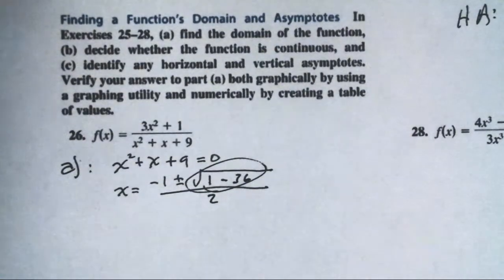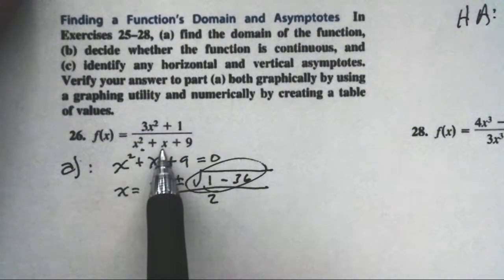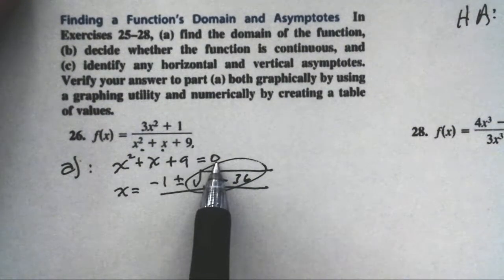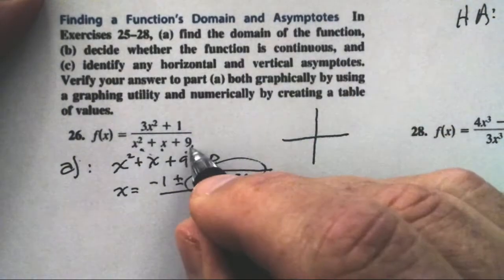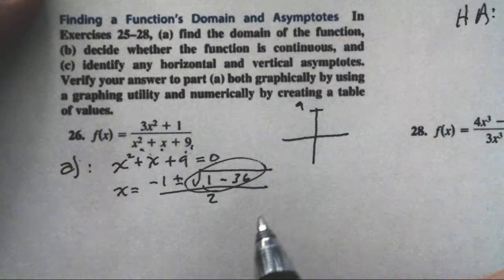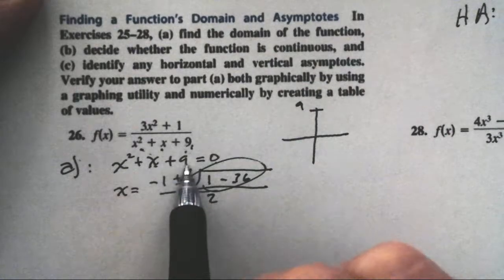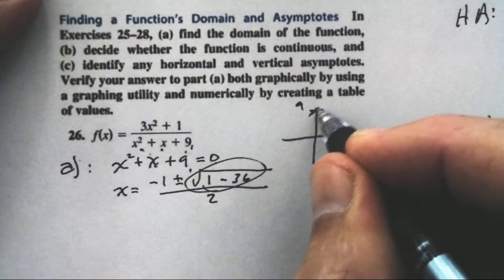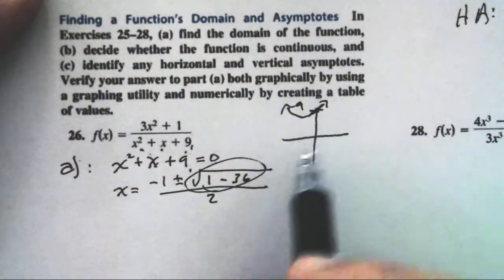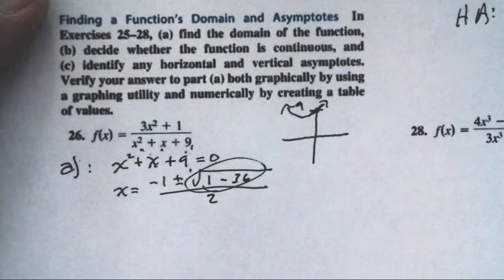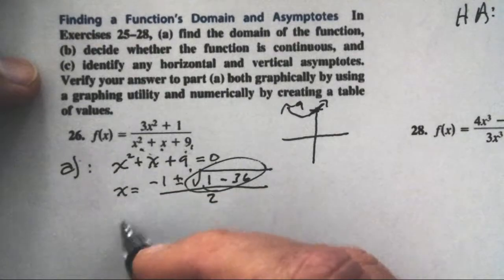I recognize x squared plus x plus 9 is never going to be 0. Therefore, there are no bad values to choose here. A quick look at that graph, we would notice that it starts up at 9, and it's rising through there, not real fast, and then it wants to look like a positive parabola. It doesn't really come very close to the x-axis. We don't get any zeros there. So to find the domain, I can put in any number I want.